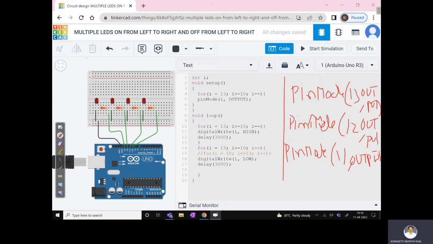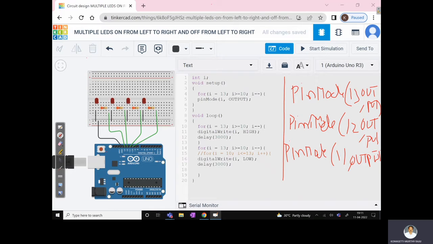Like that, the 10th pin also acts as an output pin, digital pin. These digital pins are connected to the anodes of the LEDs through resistors.